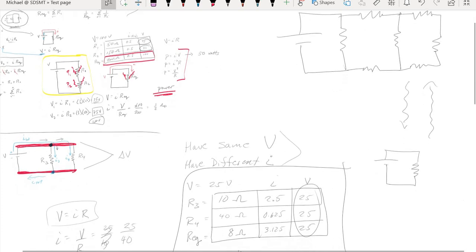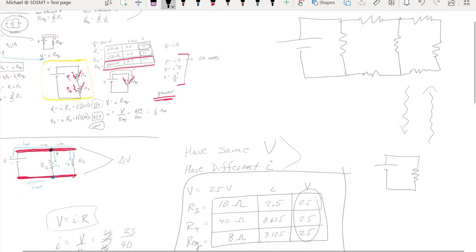And then in addition to looking at a problem like this, we need to consider what happens if we have more than one battery in a circuit. So if you have more than one source of electric charge in a circuit, how is that going to affect the function and the behavior of everything else that's in the circuit?